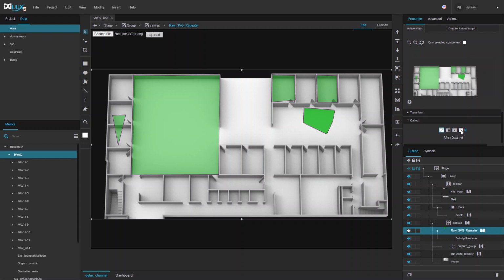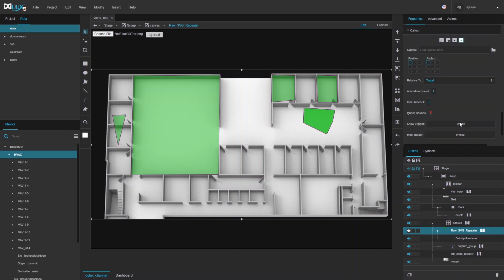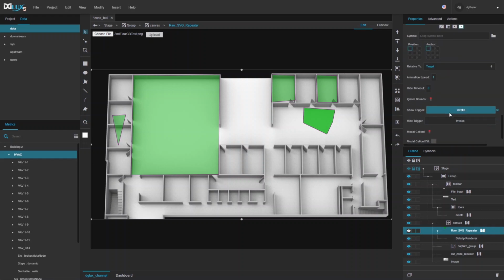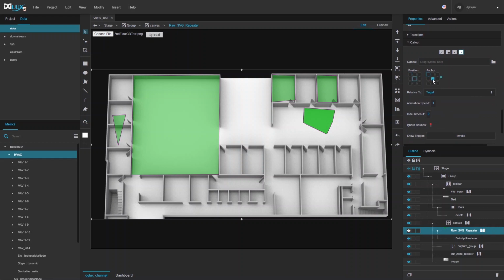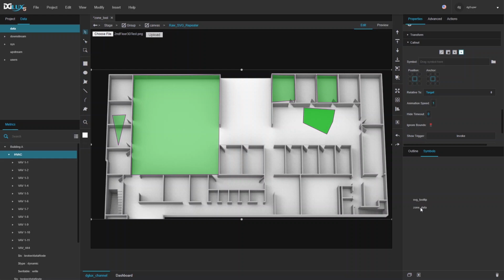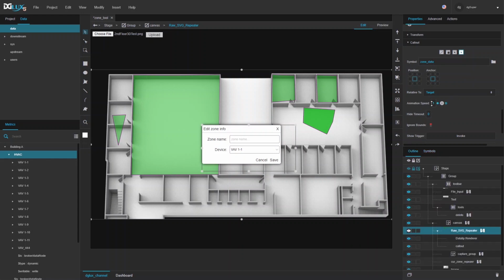Remember, you can add callout to just about anything. So I'm going to choose this type of callout that comes with 2 events to show and hide the callout, and just center it on screen. And I'm going to use what I've just built, which is the zone data symbol, as the symbol for the callout. There it is, nicely shown here.